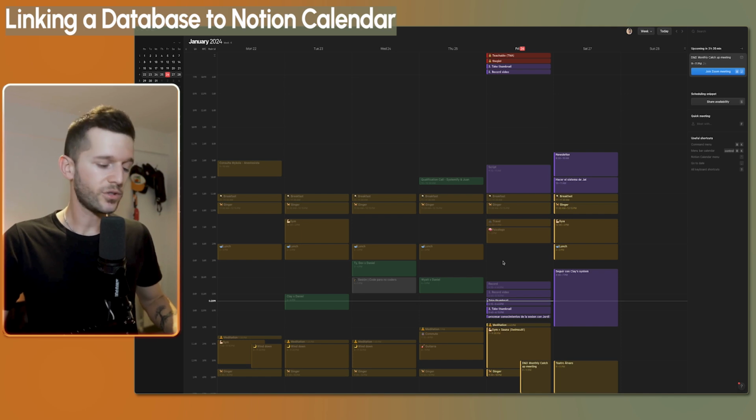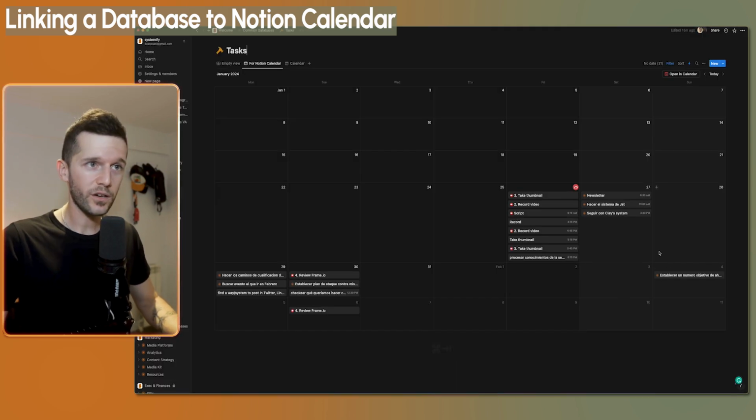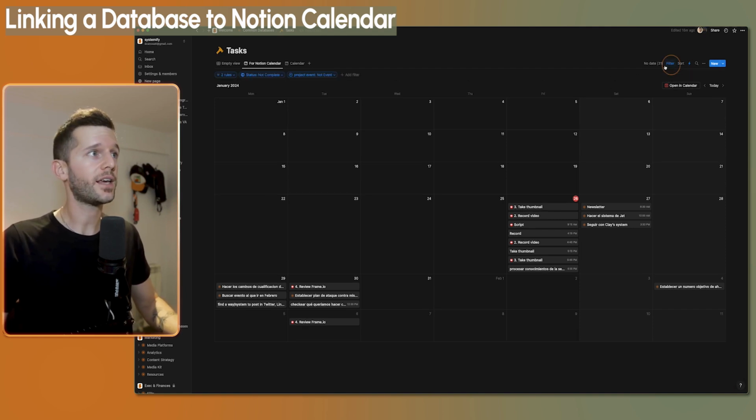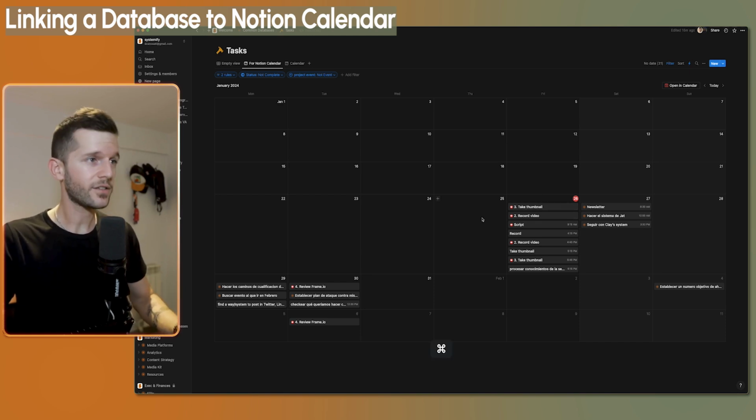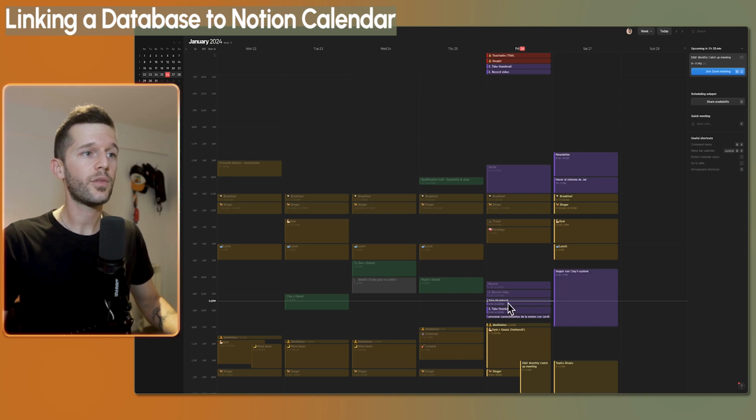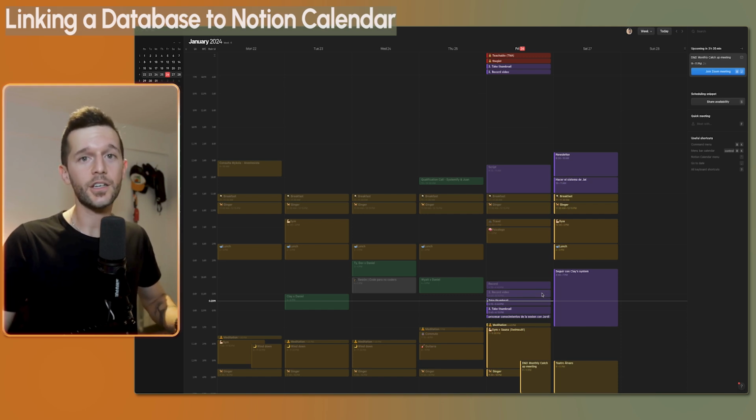There is one thing that we should note here, and it's that what we are gonna see in Notion Calendar is exactly what we are seeing in this view. What does this mean? For example, I here have a filter that the status is not complete. So this means that every time that a task is completed, it's gonna get hidden from this view, and therefore it's also gonna be hidden from this view over here. So actually all these purple elements that we see over here are tasks that haven't been completed yet.